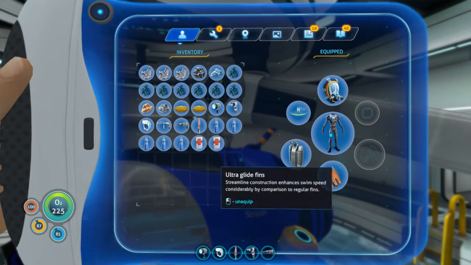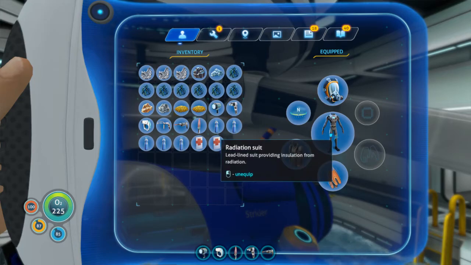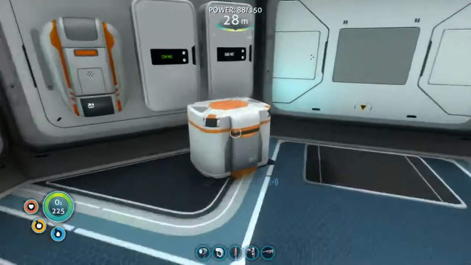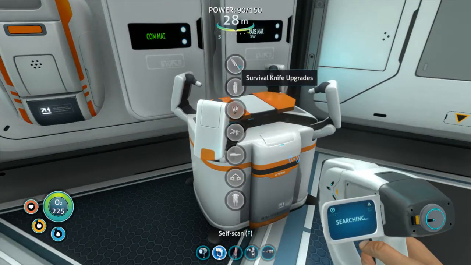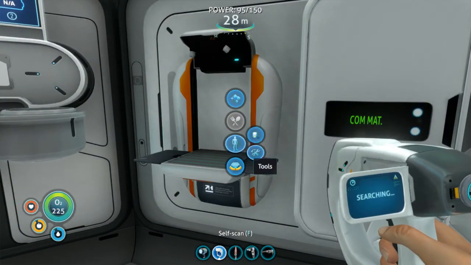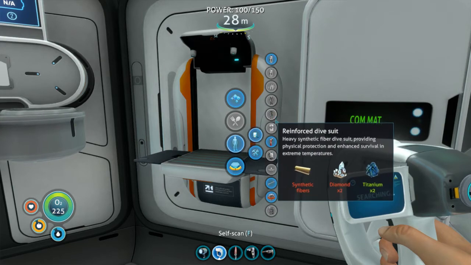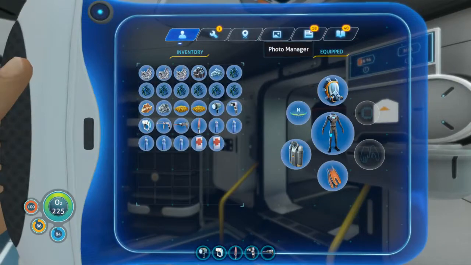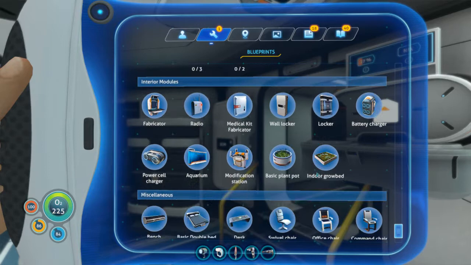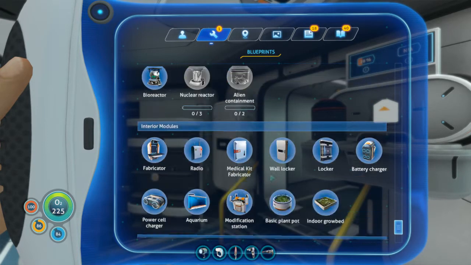I'm trying to think, okay. I don't know why I don't have gloves. Is this the radiation suit? It is. Remember how you make synthetic fibers, so let me look on how you do that real quick. I think it required like aerogel or something like that, which I luckily do have on me right now, so I don't have to worry about searching for that.